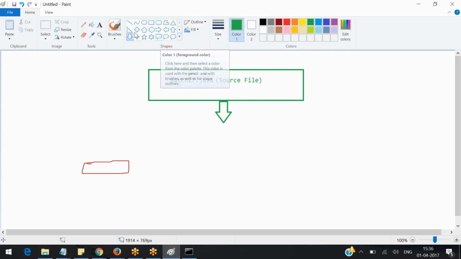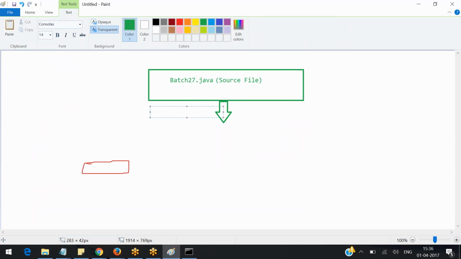What I have written here, this particular process is called compilation. And how will you compile it, guys?